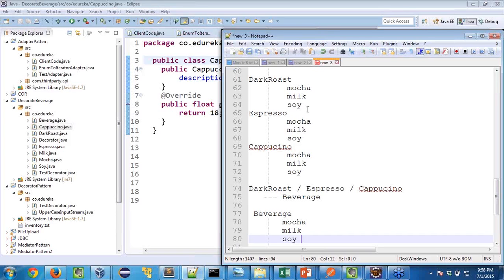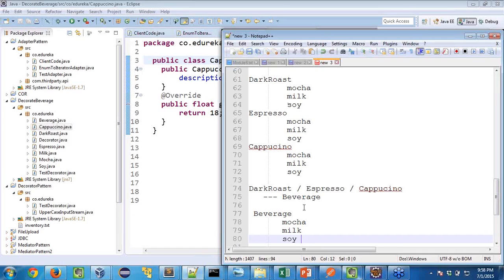Instead of 9 implementations, we are streamlining into 3 implementations. That's what happens in the case of the decorator pattern, because by extending dark roast, espresso and cappuccino to beverage, we are treating them as one common beverage.